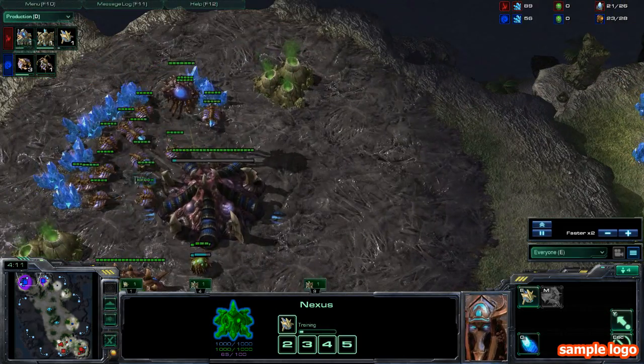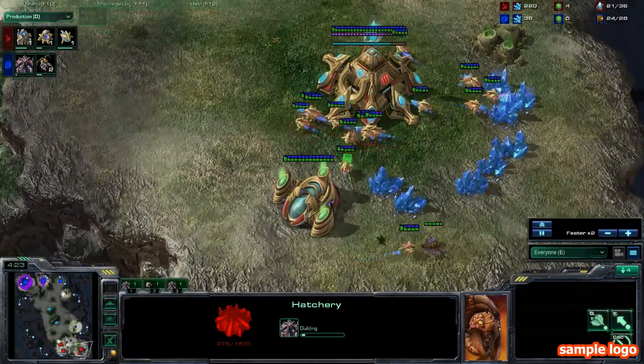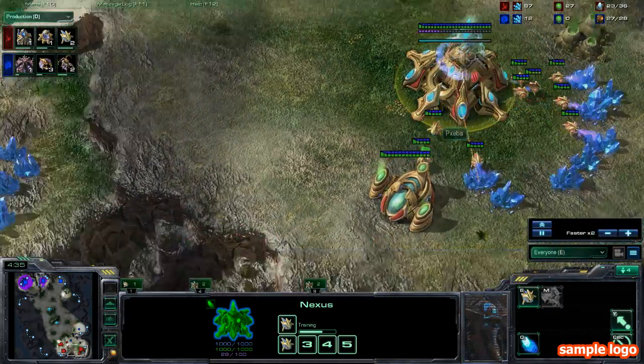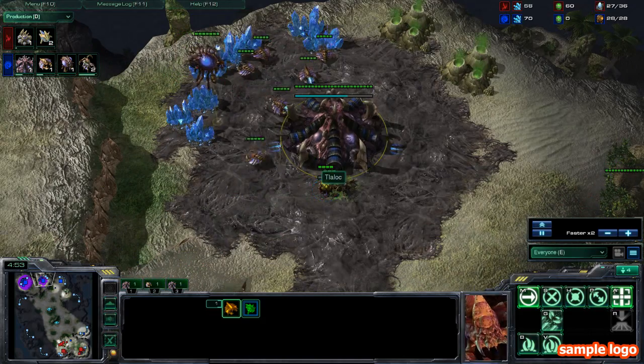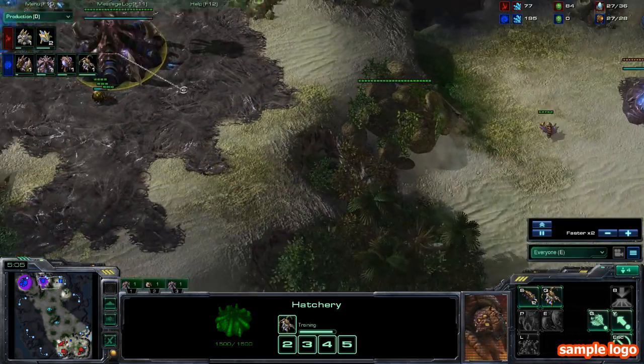If you get one up and get a Roach Warren, and even just get a couple Roaches, you can really disturb them a bunch. You can spread creep in their base, and they'll have to build a cannon if they want to clear out your creep, since they're not going to have a Robo forever. So if you get a Tumor, you can just keep on going across their whole base.